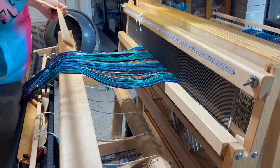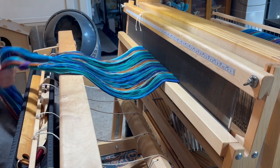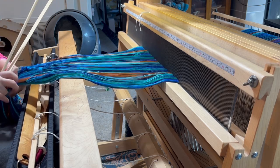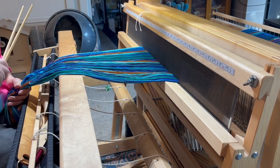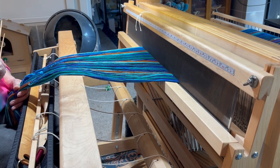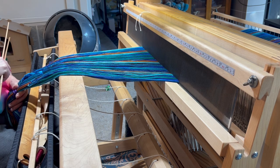All right, before I beam the warp, I want to do something that's going to protect my warp ends and the heddles in the shafts, because they are rather delicate pieces of metal and I don't want to bend them out of shape. So to help the warp ends progress smoothly from the front of the loom to the back of the loom as I wind them around the warp beam, I'm going to create or recreate the cross.